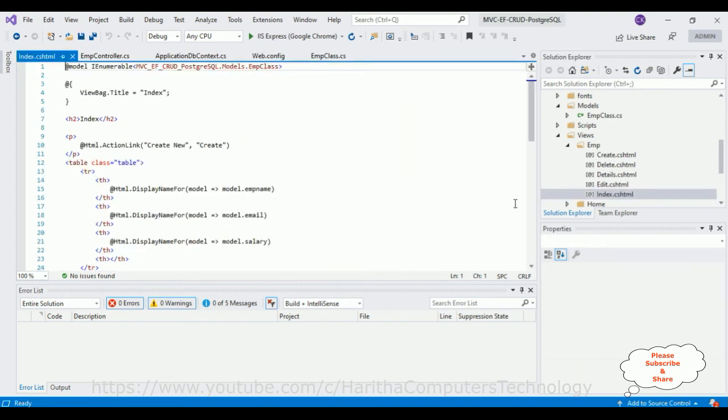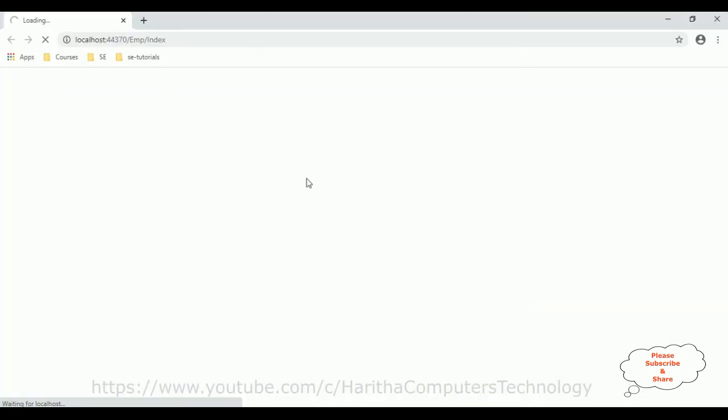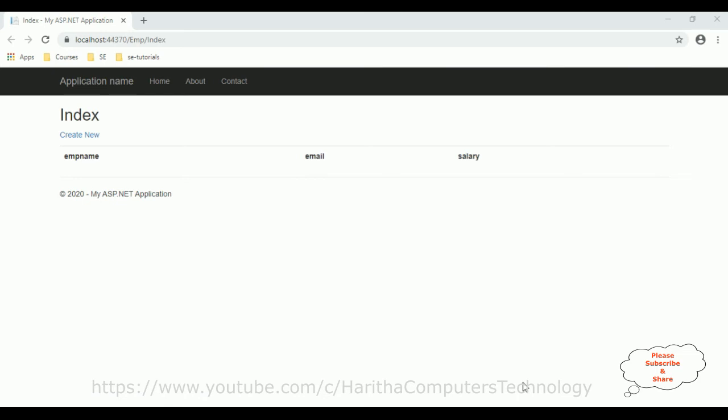Let's open Index.cshtml, and notice in this Index view the records are already bound automatically, so we don't need to do anything. Just run this application to check the output, whether the CRUD functionality is working or not. Run the application, and here we got the final output of the Emp table in the Index view page. In the Index view page, there is a Create New link, and below that we got the employee table. Right now this Emp table contains 0 rows.